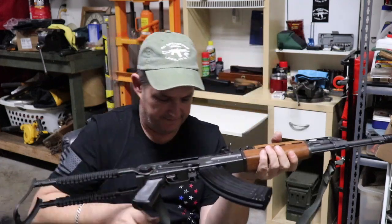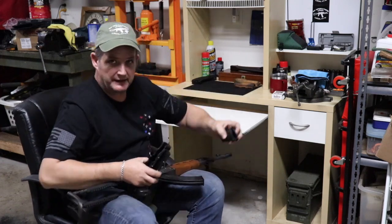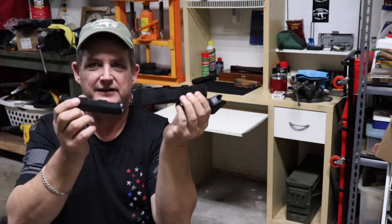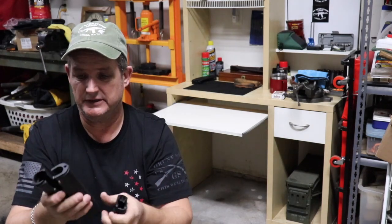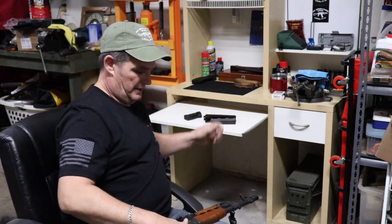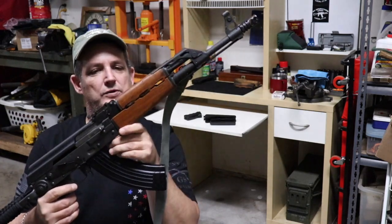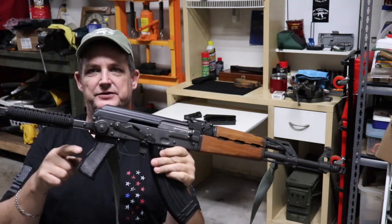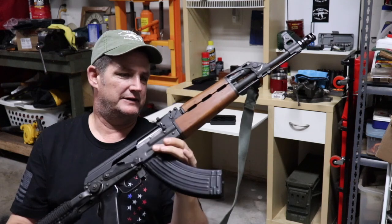Now, when I got this gun, it came with typical Century hardware. Century grip, Century forend, typical polymer. Nice stuff, heavy stuff, feels good. Just didn't have that character to it. Held off for years and finally put the wood on it, put a Yugo sling on it, and put the original Zastava grip on it. I think the rifle looks much better in this form.